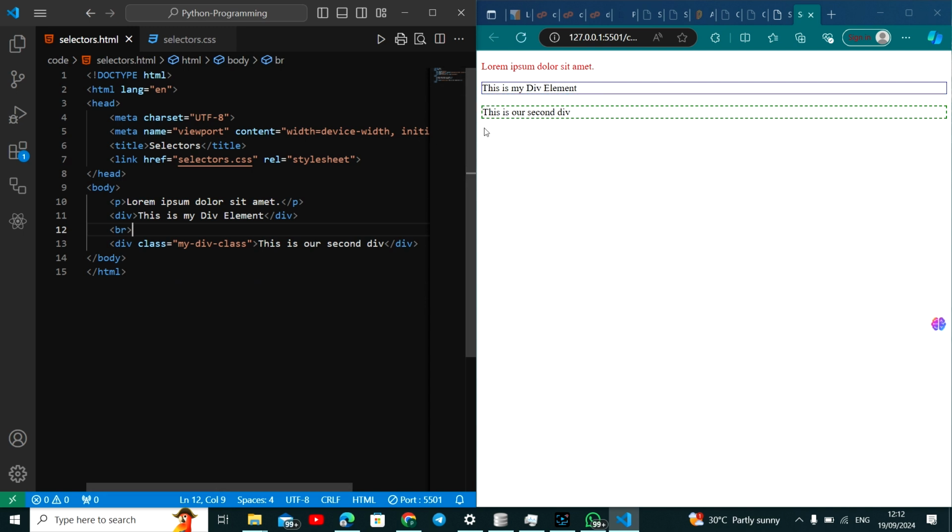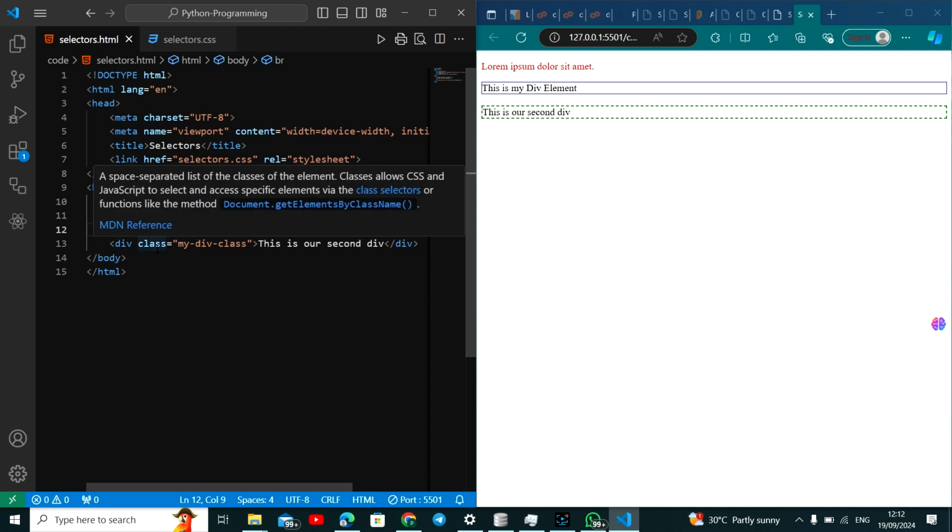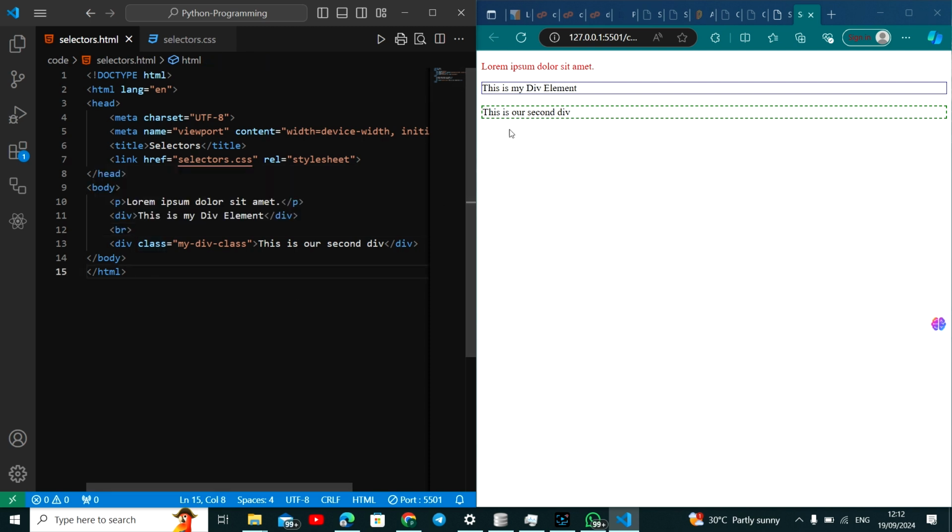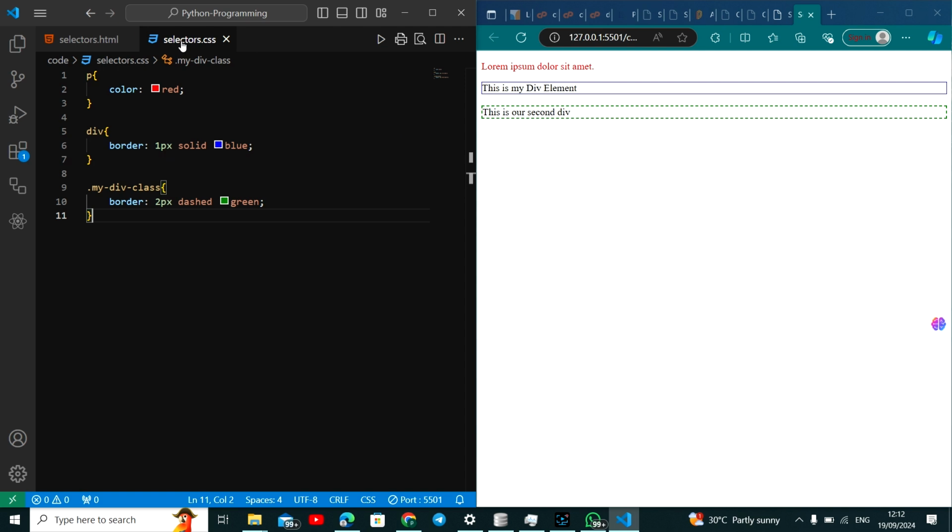Good, so this has been separated from that. I just separated this code from the other, and you can really see that this new div has a green text. What is happening here? This is due to what we call specificity.